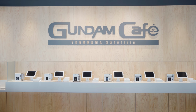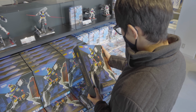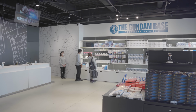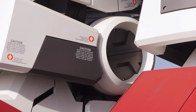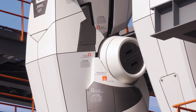After enjoying the view on the deck, you can head to the cafe for some Gundam-themed lunch, or check out a whole bunch of exclusive merch over at the store. Also, if you're hoping to see the show more than once, you're in luck, as the Gundam will perform 2 different test sequences every hour, giving you plenty of opportunity to marvel at this incredible feat of engineering.